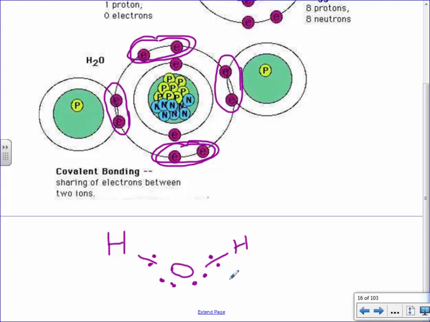Now what ends up happening, though, is when we consider how the fight occurs, oxygen wins the fight. So oxygen was a, what was it, 3.4? Oxygen is a 3.4. Hydrogen is a 2.2. What ends up happening is these electrons right here, rather than being right in the middle of the bond, really they're closer to oxygen's side. And the same thing right here. And sometimes you have the electrons over there instead, but they're not shared equally. Because of that, oxygen takes more of the negatives and hydrogen takes slightly more of the positives. And it creates a bit of an imbalance where this molecule ends up having positive ends over here, just slightly positive. And this oxygen over here has negative ends right here.